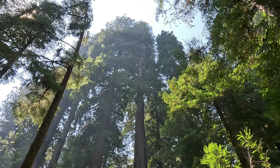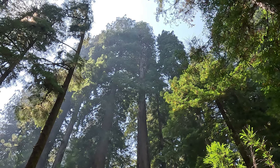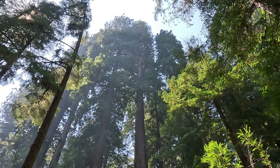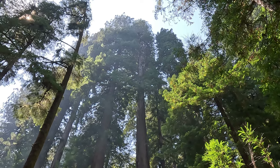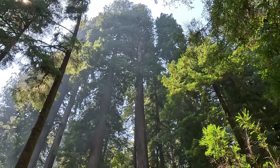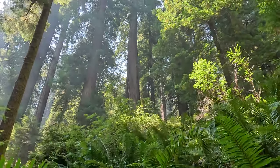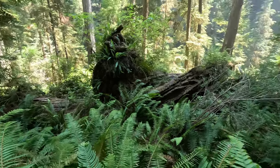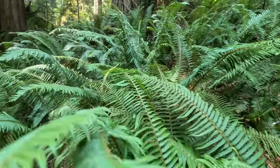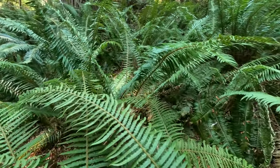I believe I'm in the vicinity of El Magnifico. If you look at these three impressive trees shooting up into the air there, El Magnifico could be one of those, or could be behind it or to the right a little bit. And continuing to climb through this area steeply uphill. Very steeply, I should say.